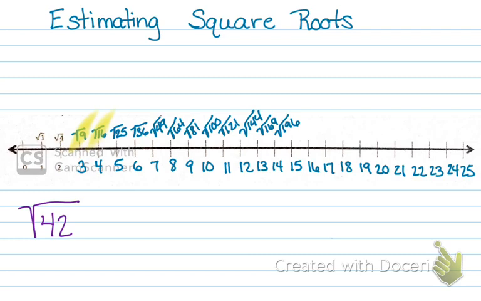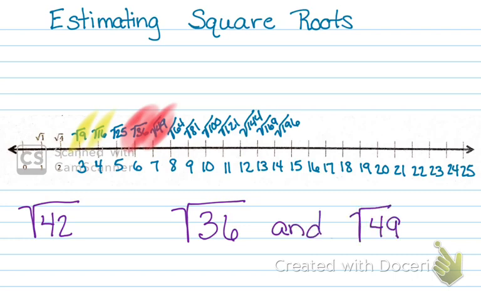We know it's not a perfect square, so we're going to find a perfect square around that value. So I'm going to get a little highlighter here. So we have 36 and 49. So we have the square root of 36 and the square root of 49. So this perfect square of 36 is 6 and this is 7. So this is between, somewhere in between here is where our number would lie.